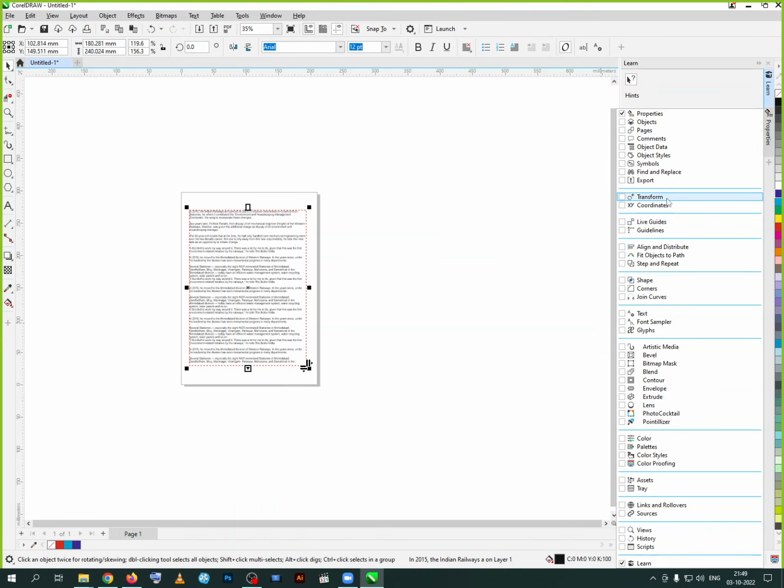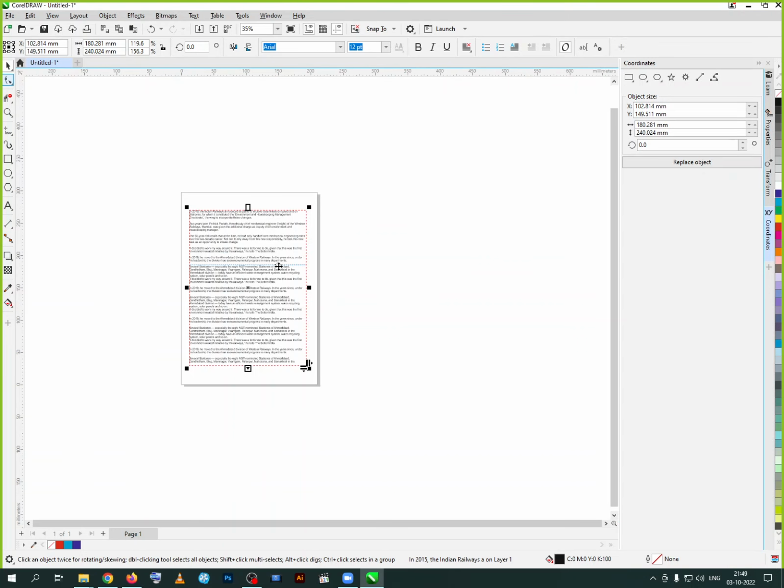Now let's have a second option, that is transform and coordinates. Okay, now let's take the transform and coordinates. We'll stop it here after this one. One more small section is there, adding guidelines and all that we'll see, and then close this. Now sir, let me delete this first.